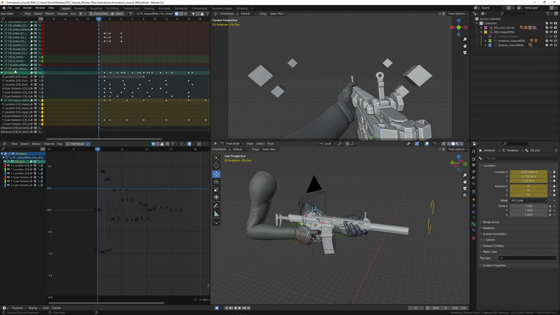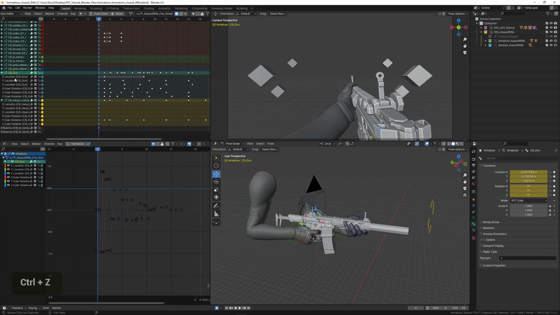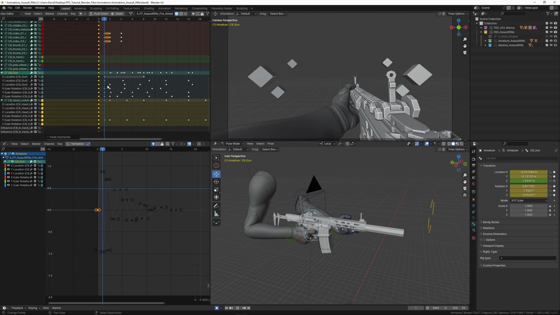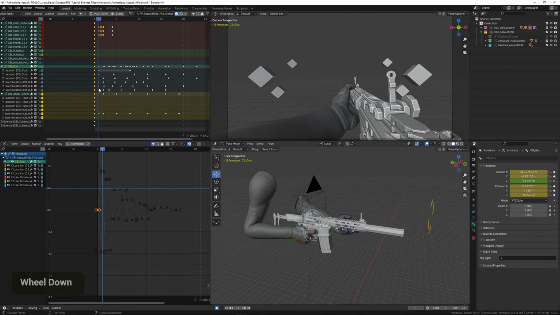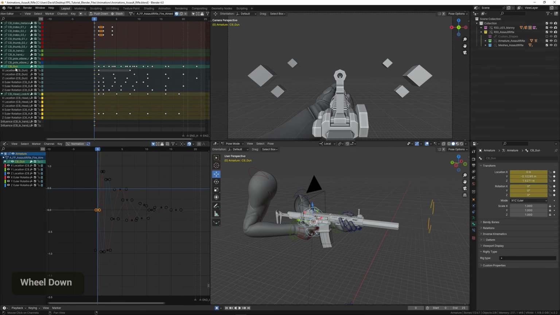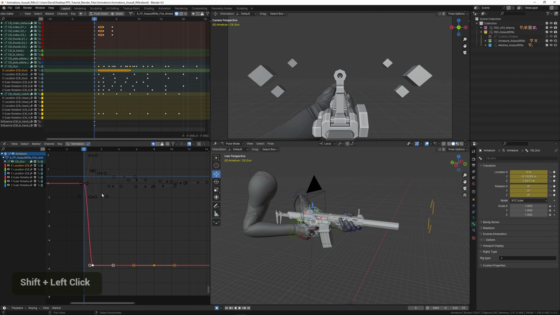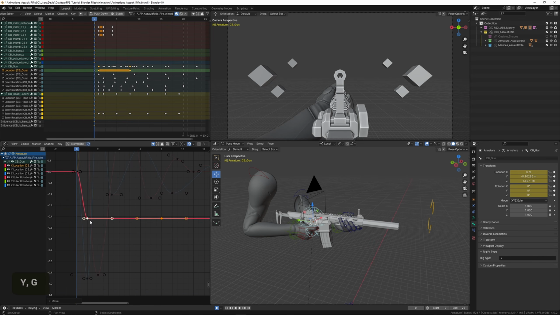So make sure you select one of the bones first, like this, and make sure that it's expanded, because otherwise it's only going to paste that specific bone. So select one of the expanded bones and then press Ctrl V, which moves it into our aim pose. And now we can see that the gun is going back to the default position again. So to fix that, we go into the gun bone keyframes and basically just match all the keyframes to the aimed version. For the X location, we can actually delete these because I don't think I animated any of them.